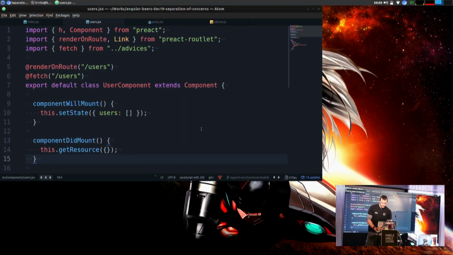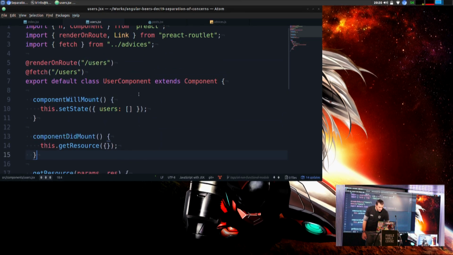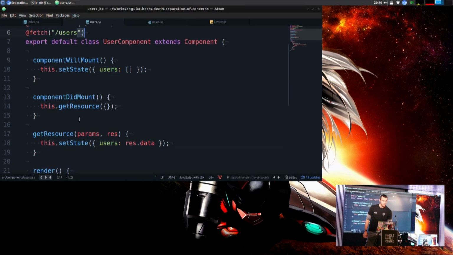And there it is. So right now we removed all the decorators except this one. For example, the user component only has the fetch behavior. And the fetch behavior, of course, if anyone has used TypeScript, with TypeScript it will be easier to define that, because you can say, for example, this class implements some interface and you have to basically have a method which is get resource, okay?